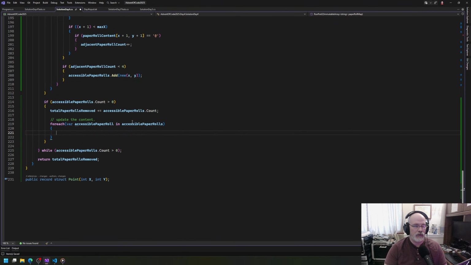And then we just say on the matrix, paper roll content of accessible paper roll X and Y is equal to a dot. It is no longer a paper roll. It has been removed.